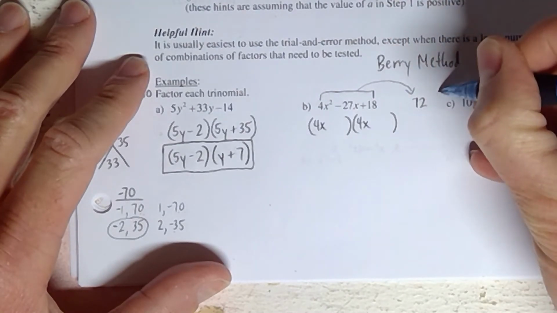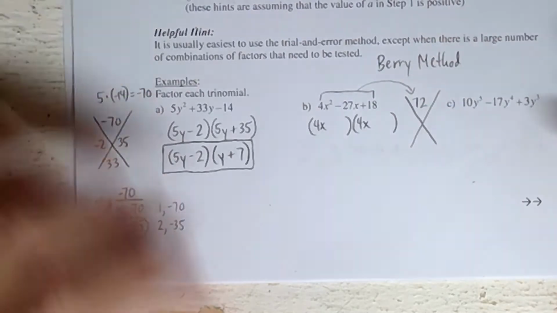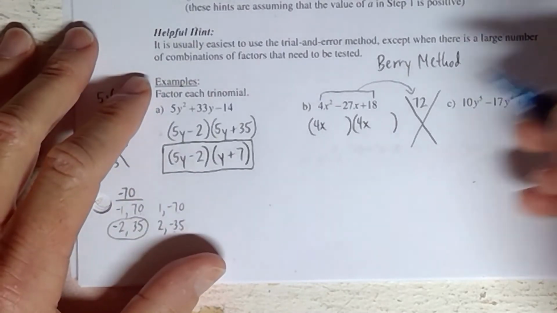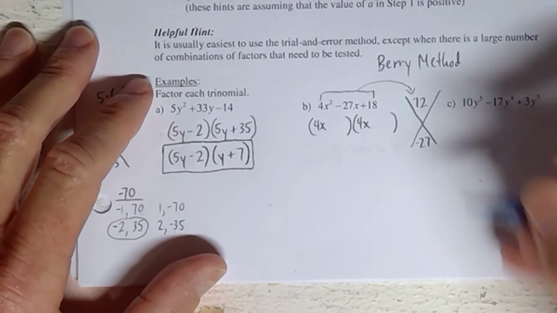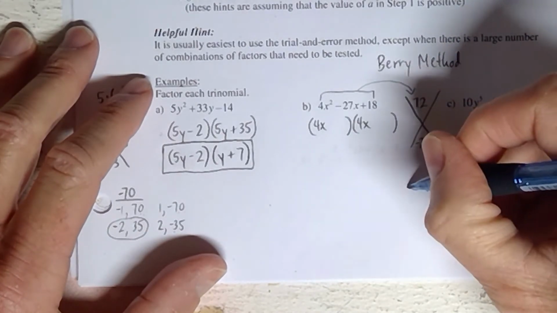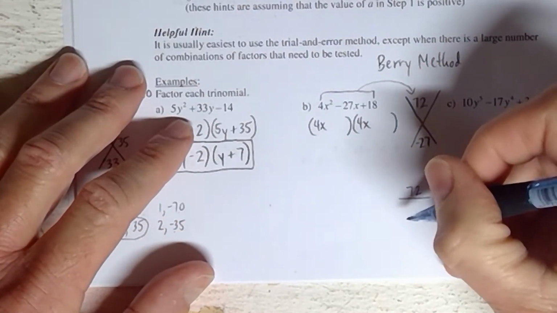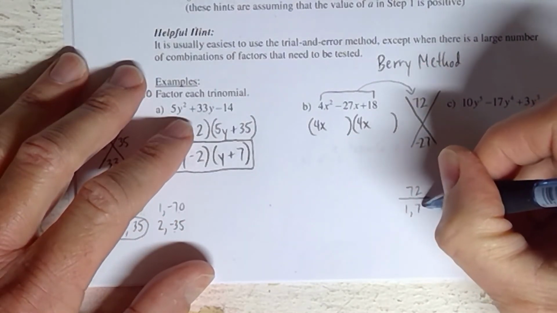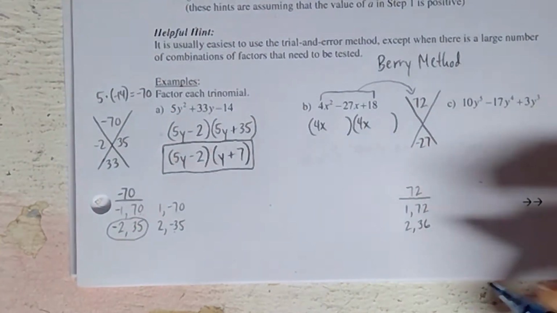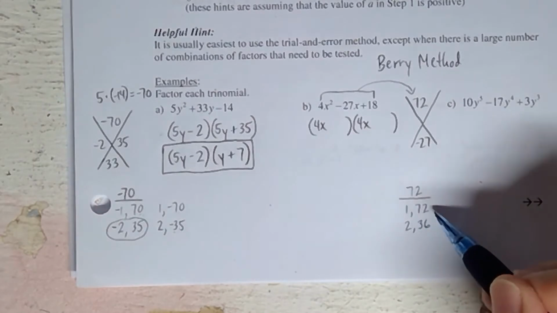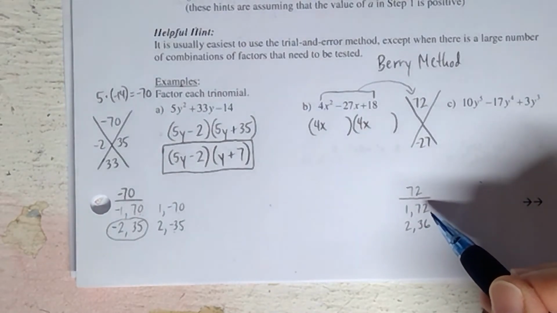72. And so what we need to do is find two numbers that equal 72 when we multiply them, but they have to equal negative 27 in the middle when we add them. So what we do again is we list out the factors of 72. Okay, what are the factors of 72? They are 1 and 72, 2 and 36. Now before I list out any more, let me just stop right there. Positive plus positive is never equal to a negative, is it? It's never going to be equal to a negative.